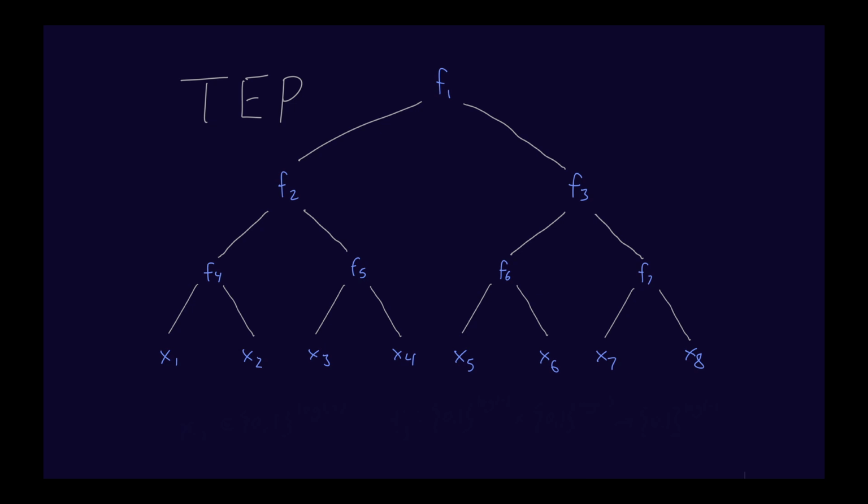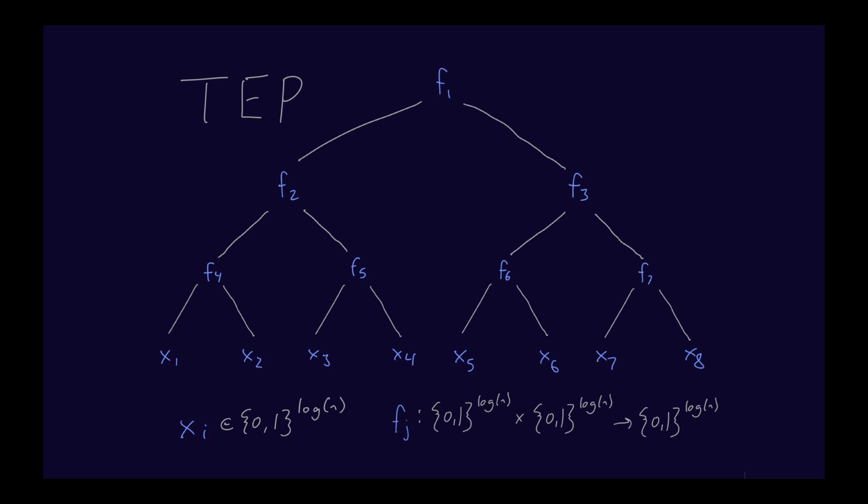To make the evaluation work, we have to specify a whole function at each internal node, a function taking two sets of log n bits, one from the left and one from the right, and spitting out log n bits for the next node. We'll take each of these functions, along with the values of all the leaf nodes, as part of the input, and our goal is to evaluate the tree from the ground up.